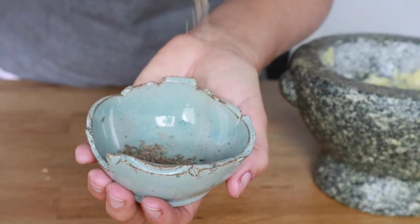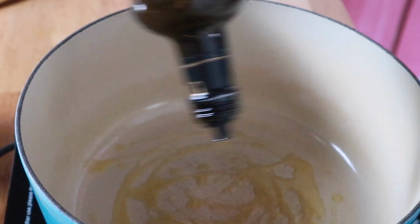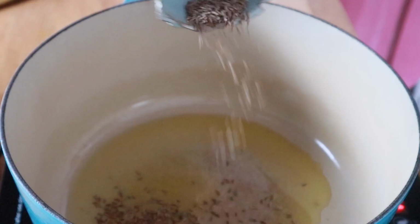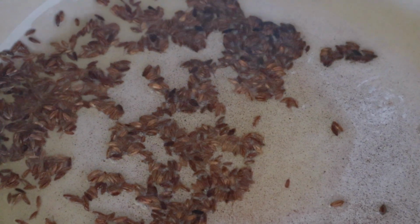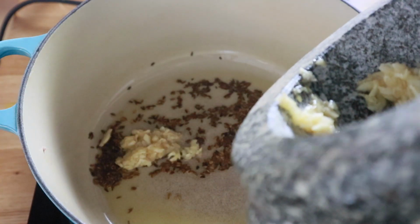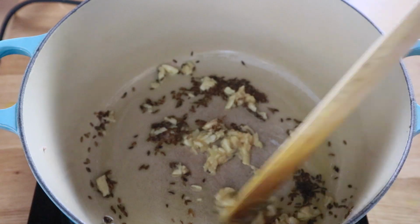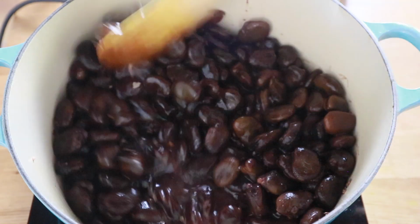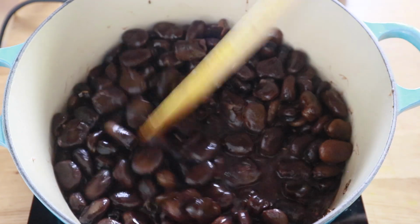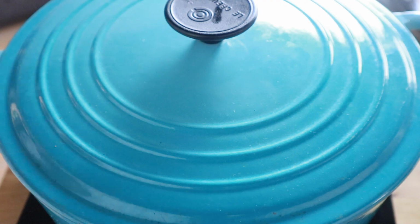We'll also need some whole cumin seeds. Let's heat some olive oil in a pan and we're going to add our cumin seeds to it until we hear that spluttering sound. Add the garlic, give it a stir and add your fava beans. Also, I'm going to add the cooking liquid here, or you can also add regular water. Now let them boil for about 10 to 15 minutes until they become creamy like this.